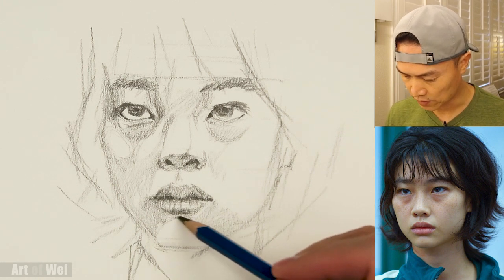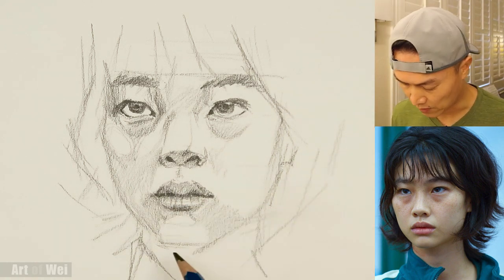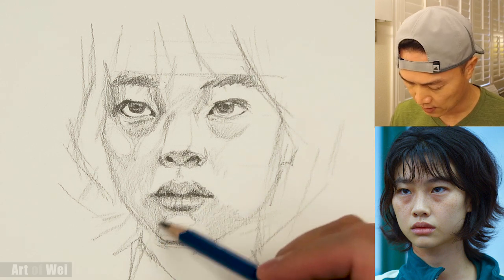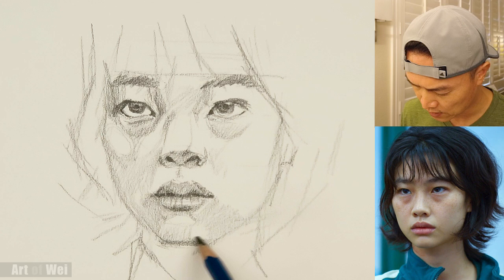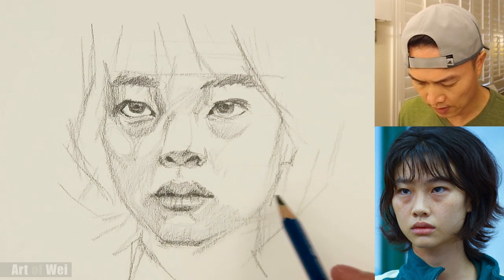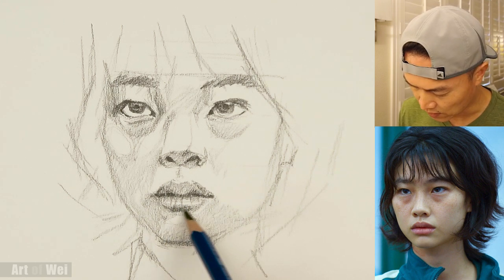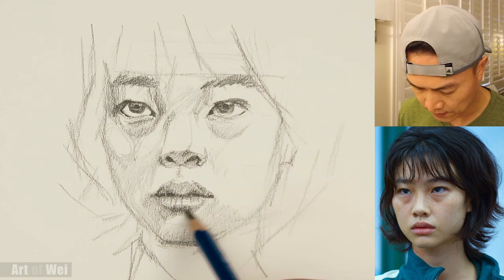Okay, so here's the chin. Here's the highlight of the chin. So now I'm going to shade the bottom right here. This part is the darkest on the chin on the bottom. And then smooth it out a little bit because this is round. And then again, once I've shaded this, this becomes a little bit too light, so I'm going to go in. Very soft.